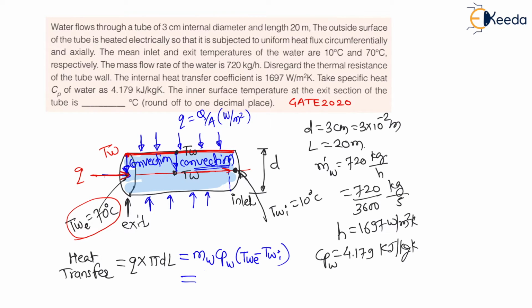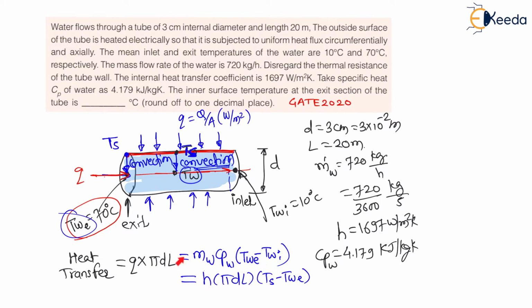Let us write here H into pi dl into temperature of wall, which is required, minus temperature of water at exit. Let us say, if I write surface temperature, because for water we have used temperature of water, my dear students, let's do a correction. Here I will write temperature of surface, and here also I will write temperature of surface. Let us do this correction because we have already written temperature of water, W for water. Therefore, instead of temperature of wall, there is a temperature of surface, minus temperature of water at exit, right?